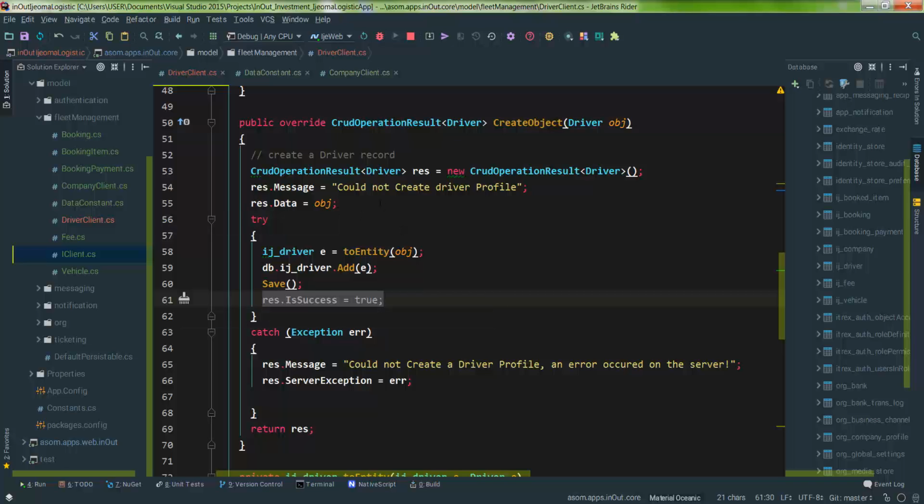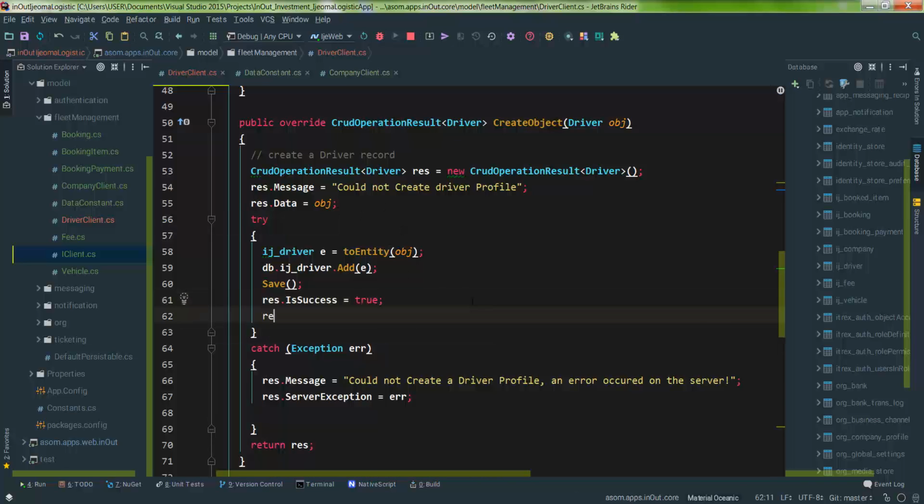You can make it so that when none is false, then write out the message. Let's say driver profile created successfully, and that is it. We created it successfully.